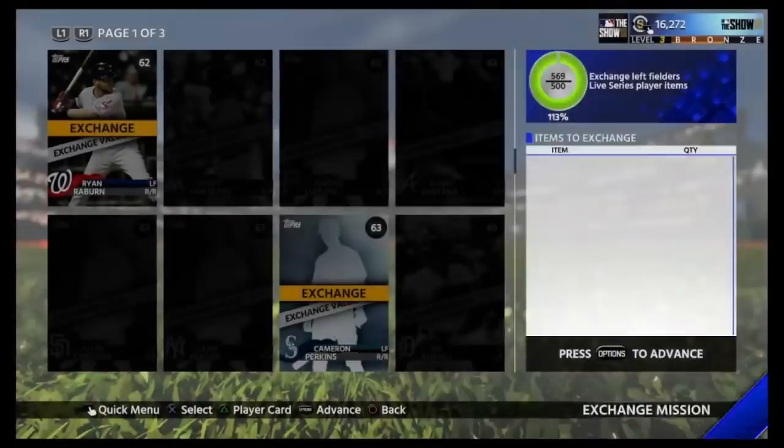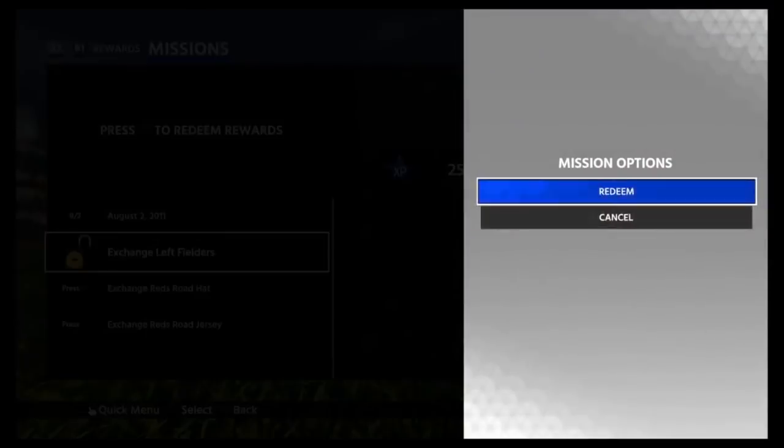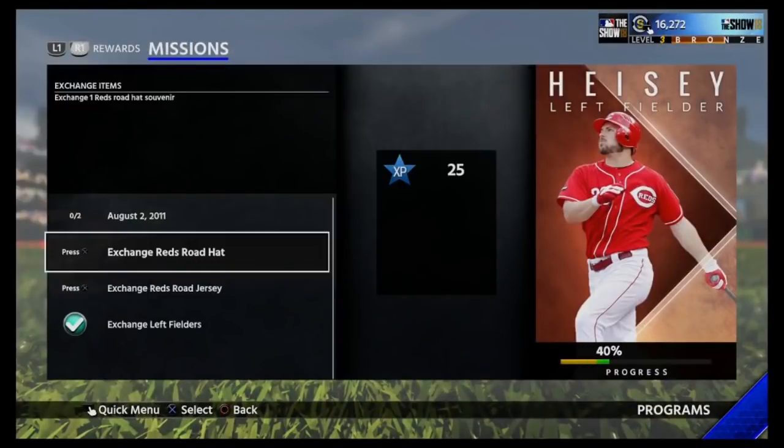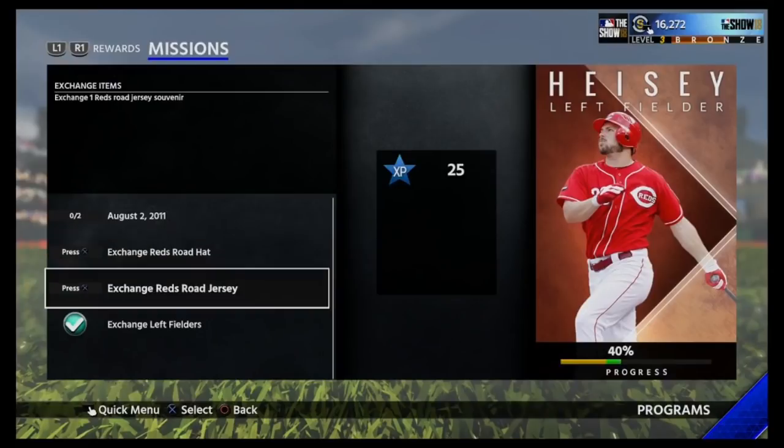Here we go. So we're going to exchange those players. Boom. We get 25 XP. We're now at 30% of this mission. We're still not at 50. We need the other 20%, and you get 10% for each of these.